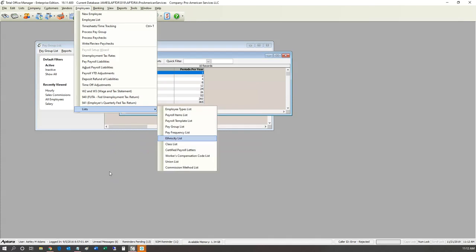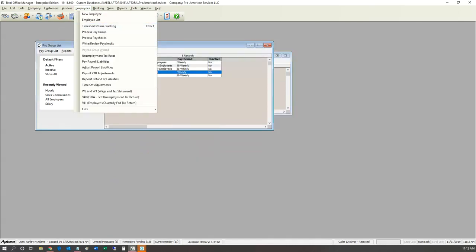Quick question again. Yeah. If that's okay. Yeah. On the pay groups, is that for when you're going to process payroll? You can just select that group, and anyone that has that pay group set up in their employee list, it just automatically adds all those employees to that list?